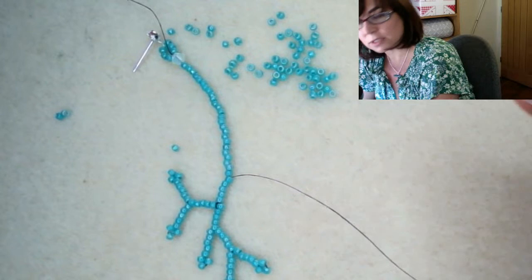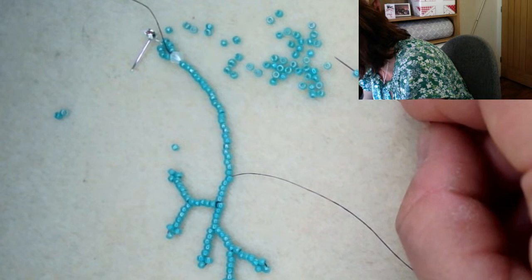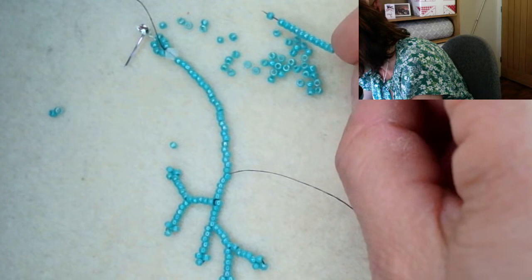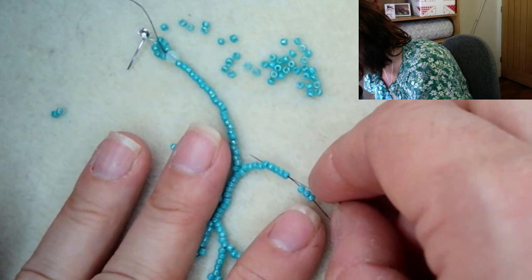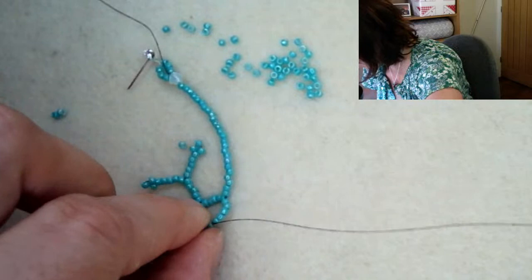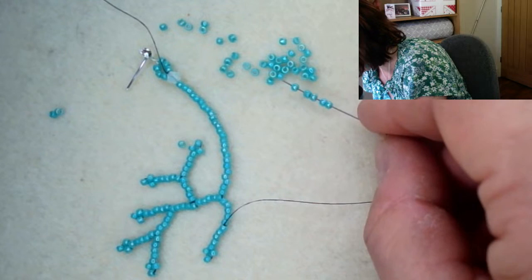So I'm picking up 13. You can see this is a great beginner's stitch. Missing out the last three, going through the next five. Picking up 8.